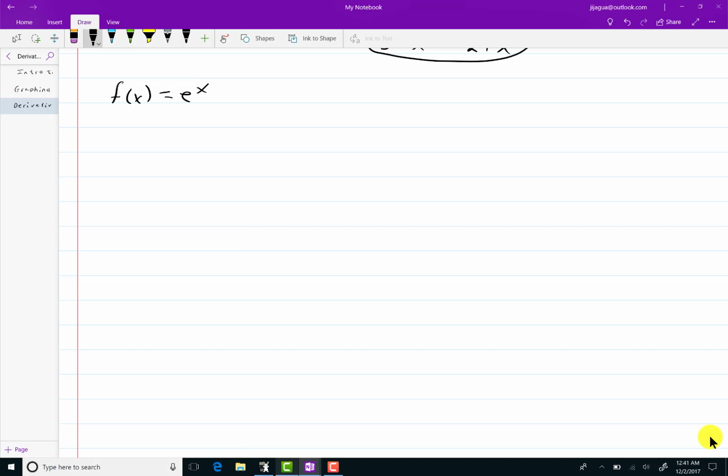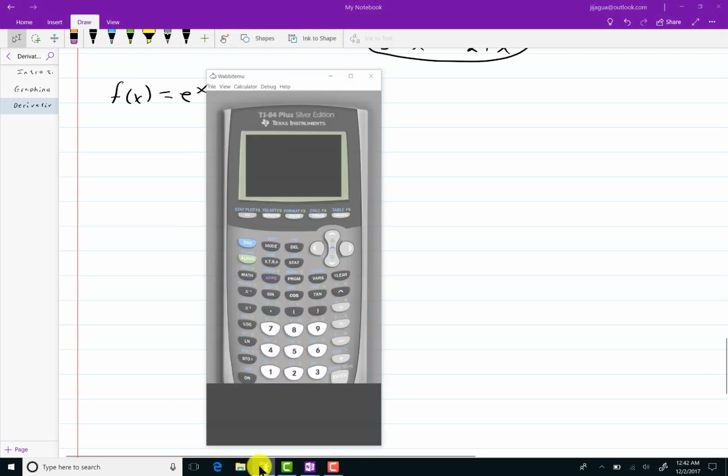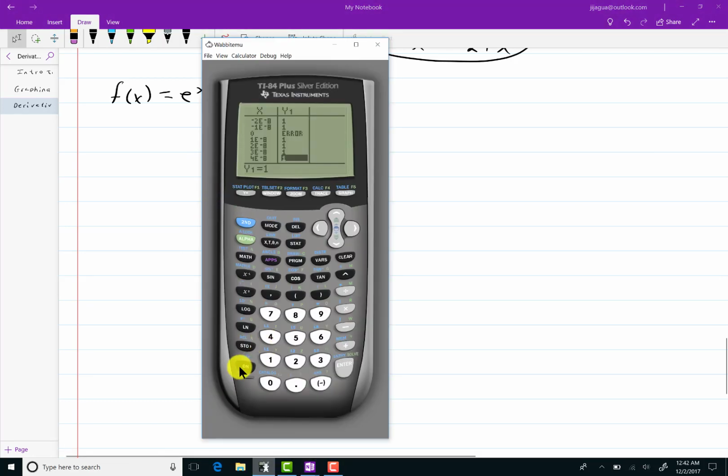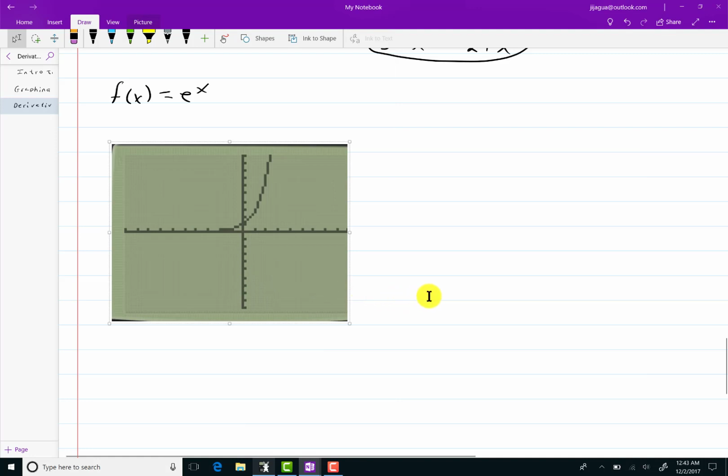Now, I'll just do a few things here to remind you of what it looks like. Let's put it in the calculator. Let me go to y equals. Let me clear it. Your e to the x button is above ln, so it's a shifted operation. And then you put the x up there. And then let me go zoom 6. We have it, and it does increase fairly quickly. This point right here where it intersects the y-axis is (0, 1).